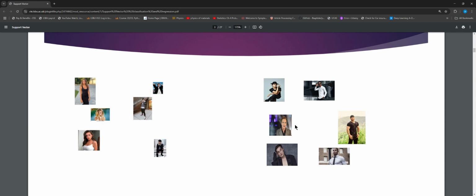Same here. Then you got people who are more fashionable, maybe they like to follow a particular fashion or preference in terms of how they dress, and they are not so similar maybe to this guy or to that guy, but they are still men, okay? You might say that's a bit of deviation from the norm on how usually men dress. Or when you look at women, for example, straight away you see any of these three ladies, the hairstyle, the dress, the makeup. So you usually say, okay, that's a woman.